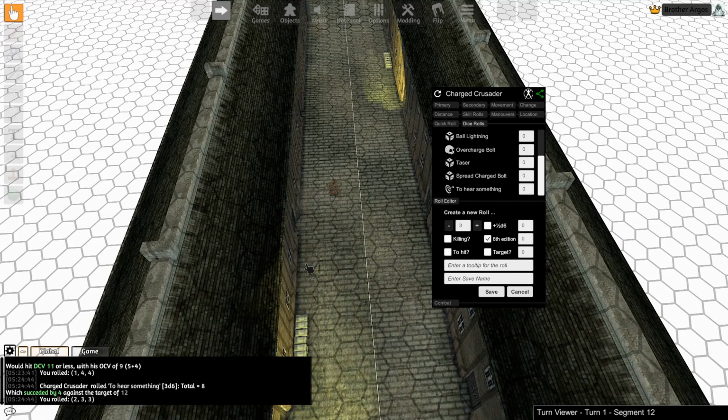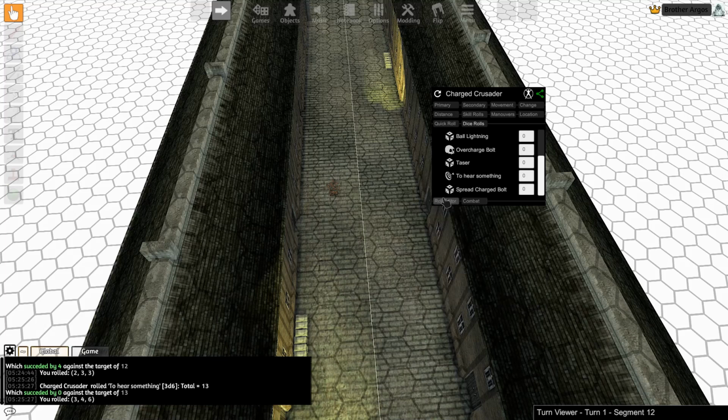So we'll now make a roll, to hear roll, as a target of 13. You can also, if you want to hear to be higher up and more important to you, you can actually just move it up, or, and it says editing, move it down. I want it up 1, and then I save it, and then clear that, and it moved that one and stayed there. Simple as that. So this allows you to edit any of the rolls in this section here and to create your own.